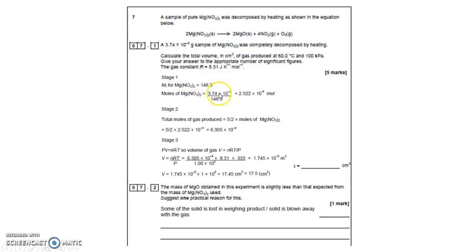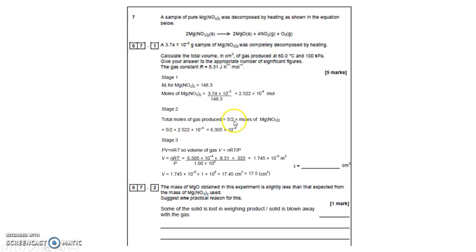So that's the mass that you've been given there. The relative formula mass is 148, so you've got the number of moles of magnesium nitrate. Now if you look here, 2 of those make 4 and 1. The number of moles of gas, that's not a gas, these are gases. 4 and 1 is 5, so 2 make 5, or 1 makes 2.5. So the number of moles of this makes 2.5 times the number of moles of gas.